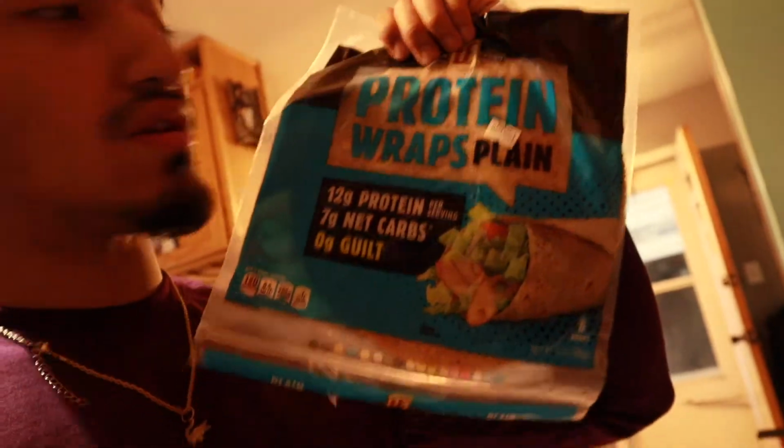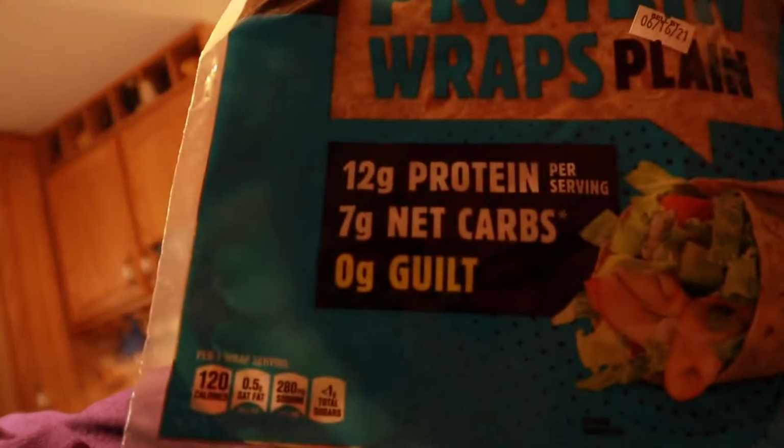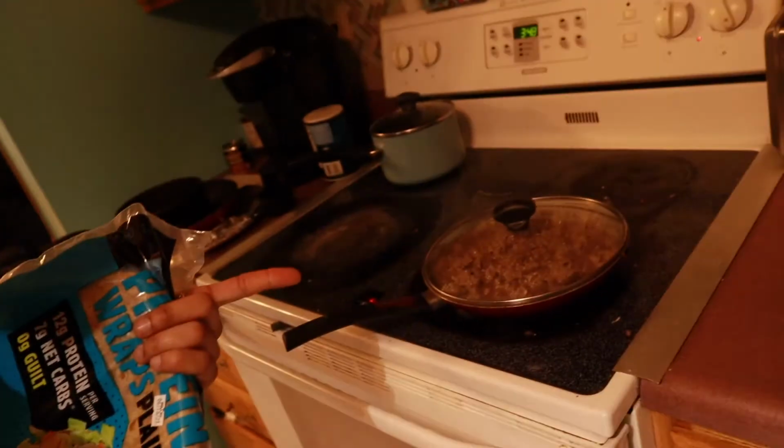One thing I will add in, though, and you heard me talk about this already, is that for meal number 2, which I show you just here, I use protein wraps. You can get this at Aldi's, but they've got 12 grams of protein with 7 net grams of carbs. But pretty much, again, it's just an added bonus and makes the meal taste a little bit different. It's a nice add-in. And like I said, we're getting meals 3 and 4 prepared here, and we'll start frying up the veggies.